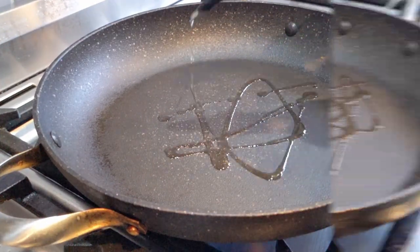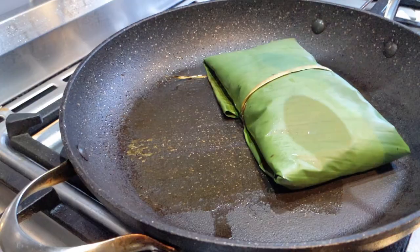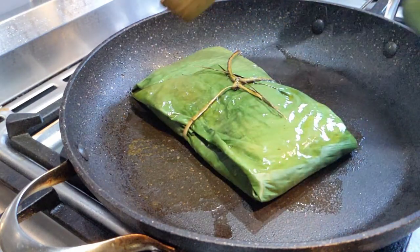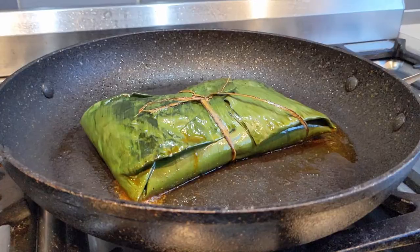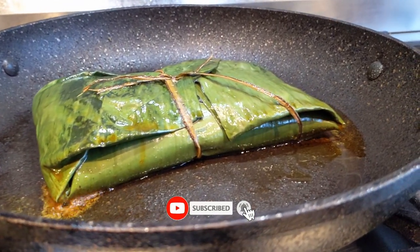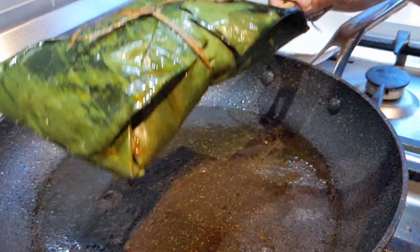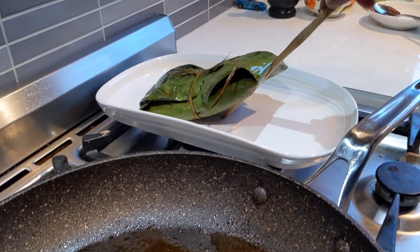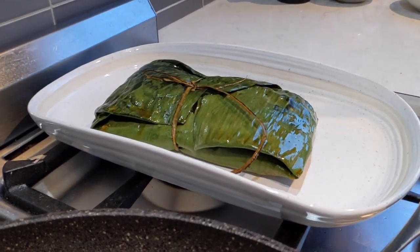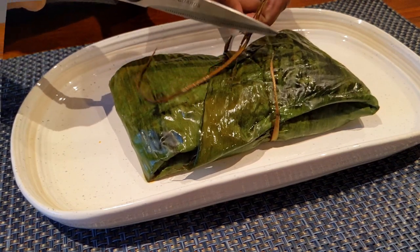Heat some oil in a pan and place the wrapped fish in the pan. Cook each side on low flame for 5 minutes to infuse the leaf flavor into the sauce. Transfer it to a plate and unwrap it. The Meen Pollichathu is ready to be served with rice.